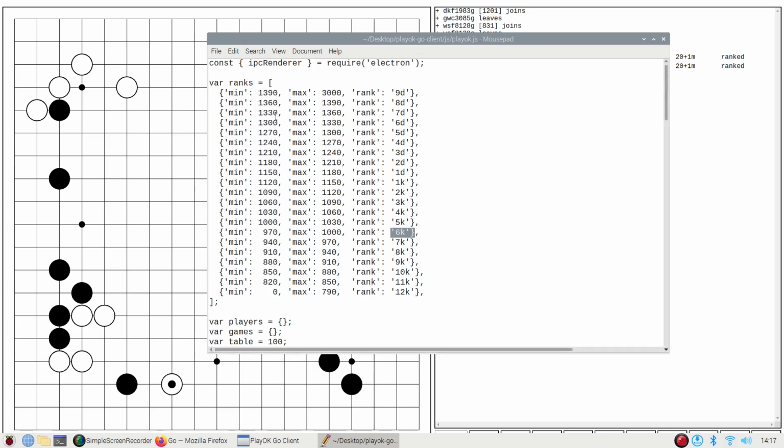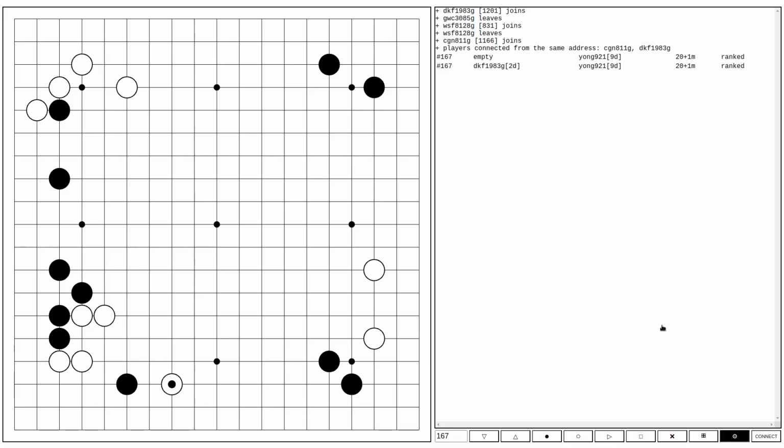But I'm using 30 points per rank, per stone. You might think of it as one stone stronger being 30 points stronger. But this needs to be adjusted, and that's the reason why I'm playing. Okay, let's keep going with the game. I think this guy should be quite strong. I think he would outplay the neural net tactically, which would be fair. But I don't really think he's 9 dan.